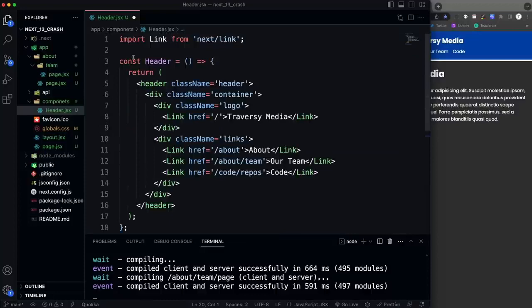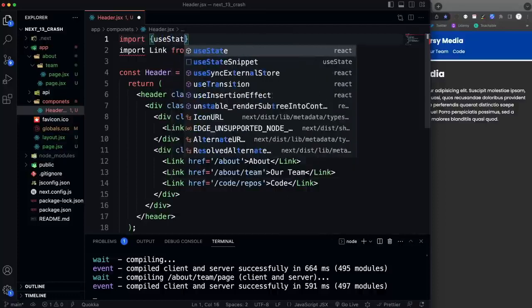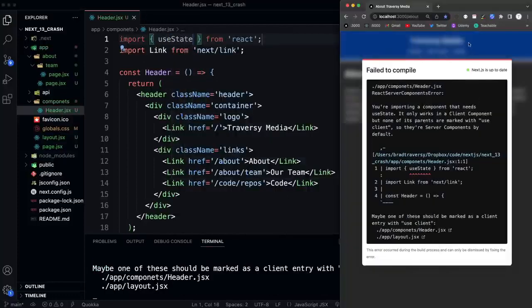Now, just to show you real quick, if I were to, in this header, import useState, and I save, I'm going to get this error. It says you're importing a component that needs useState. It only works in a client component.